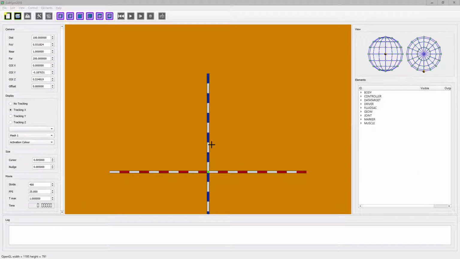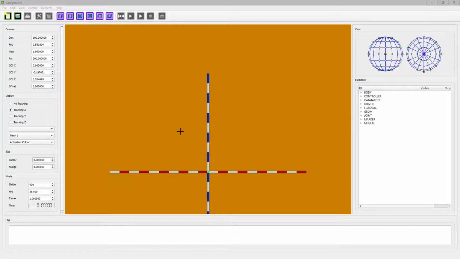Okay, now we know how to create the major elements in a GaitSym document. I want to move on to showing you how to do something useful with it. What we're going to do in the next few short videos is create a new model and use it to calculate the moment arms of some muscles as you move a joint through its full range of motion, which is one of the things that GaitSym gets used for.